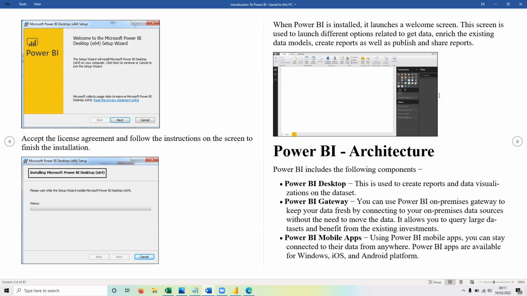Power BI service is similar to Power BI desktop, except that Power BI service cannot model data. Data modeling is creating relationships between data, but for Power BI service, you cannot model your data there. You can only model data in Power BI desktop. All right, so that's about that.